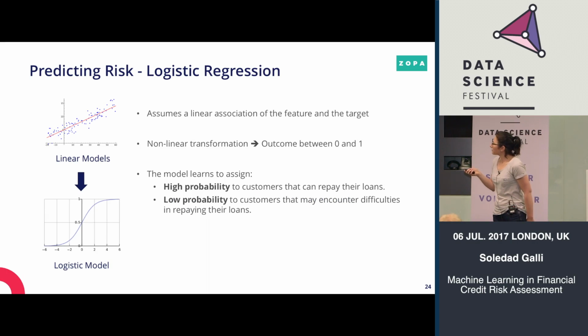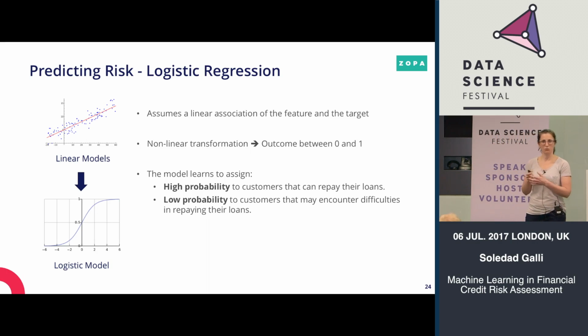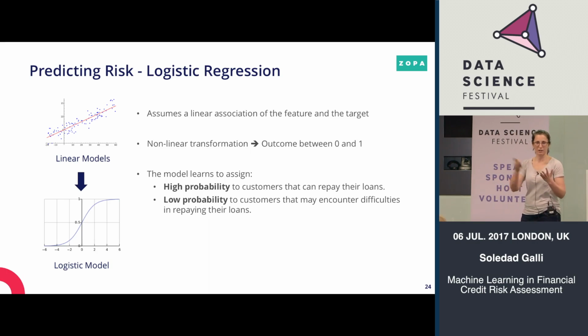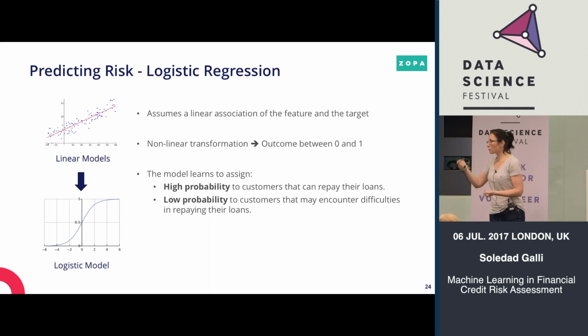So then we have linear models, in particular logistic regression. Logistic regression is one step further on top of linear regression, if you want. So linear regression assumes a linear relationship between your target and your variable. So for example, we can think that the higher the salary of the customer, the more likely the customer is to be in a good financial situation. So that is what would be represented in plot 1. But then a linear regression outputs a series of values. We actually want a yes-no answer, so we want a probability.